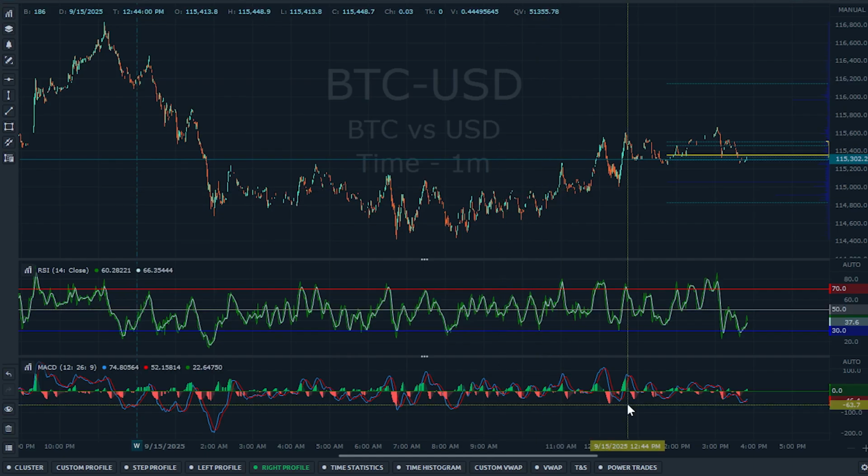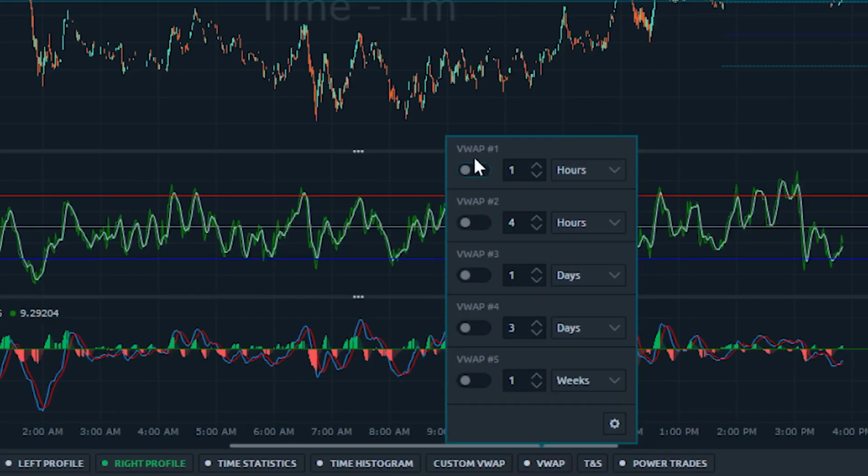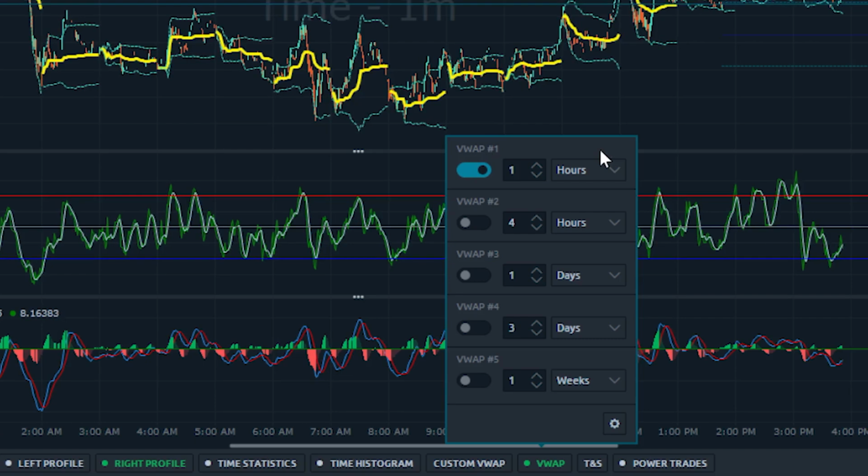I do want to highlight a few of the volume analysis tools that Quantower gives you for charting here. My personal favorite are the volume weighted average price lines. You can enable multiple of these lines at different time intervals on a single chart. I really like this because you're basically looking at support and resistance levels in a stock or another asset over multiple timeframes on a chart of the time frame that you're potentially trading.